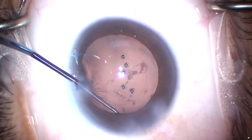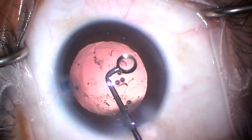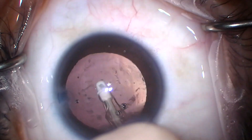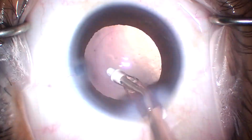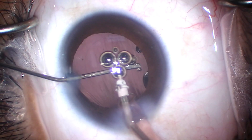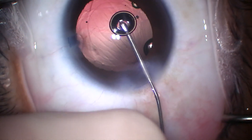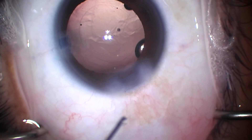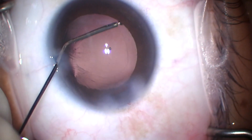Just to comment more on why you would do a posterior capsulotomy: if you do a YAG later, you're going to have a jagged edge to the posterior capsule, which makes it harder to put a new lens in the bag if years later you exchange. But if it's a continuous curvilinear posterior capsulotomy, all your options are open — you've not violated the anterior hyaloid, and you've got a capsular fornix that will work with one-piece lenses. I think in select cases — not certainly not in every case — it's worth considering this. I first heard Lisa Arbiser advocate for this, and then Jason Jones advocate for this in select cases.